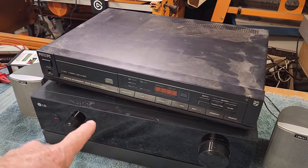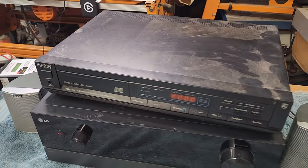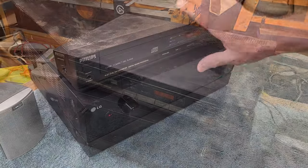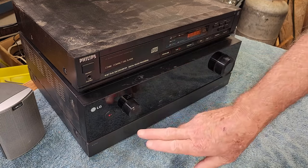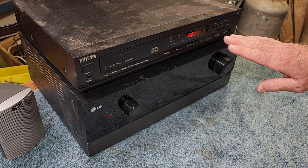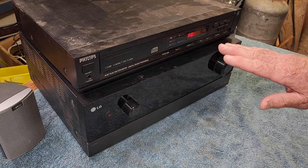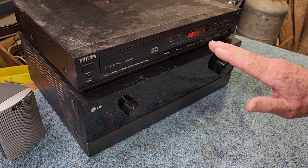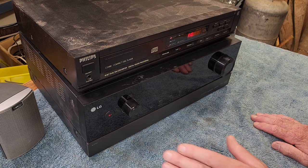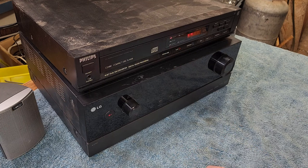Let's test out this Philips CD player. It's a CD480 — I checked online and the Radio Museum website tells me it's from 1989, so it's getting back a bit. I've plugged it into the amp and turned the power on. It says 10 — it might still have a CD in it, maybe 10 tracks on it. I couldn't find any completed items on eBay, so I don't know if it's worth eBaying, but often if you can't find anything on there it's a good sign.